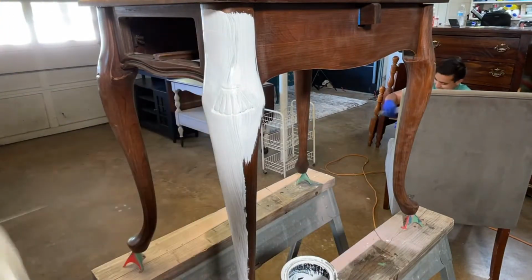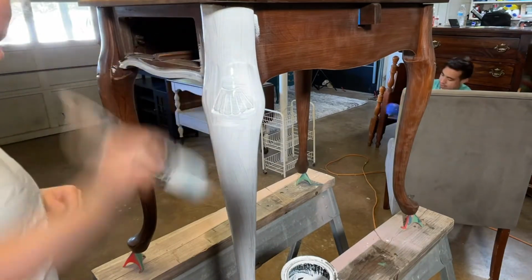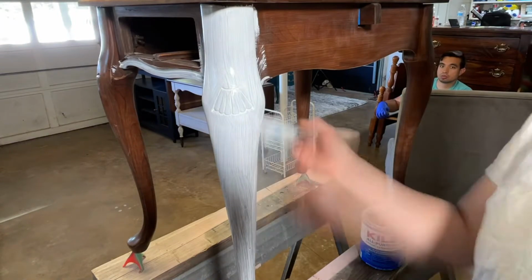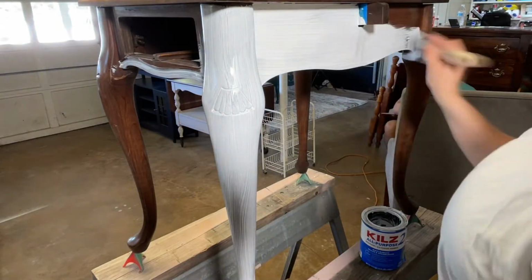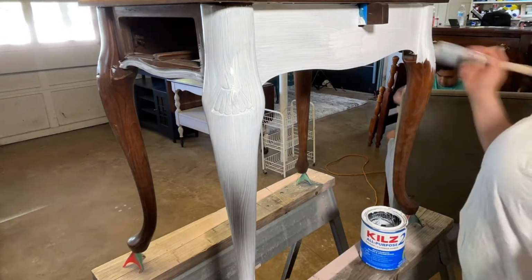Next, we got into primer. I learned my lesson from not priming wood pieces. I've had some staining bleed through my paint in the past with recent projects, so I have decided to just go ahead and prime everything. I used Kilz 2 all-purpose primer, and it's water-based, and I did 2 coats of that.